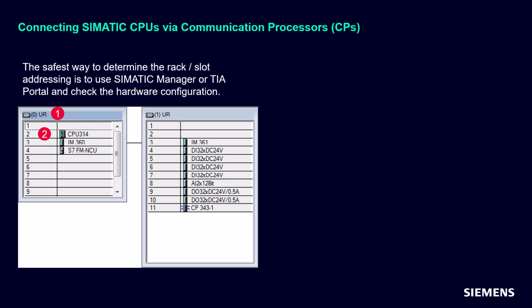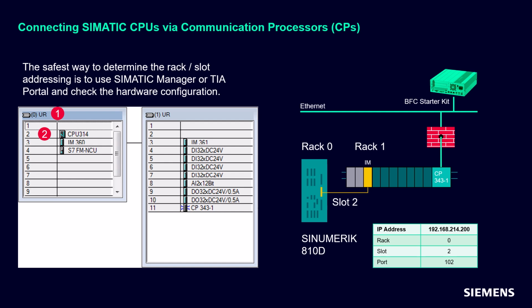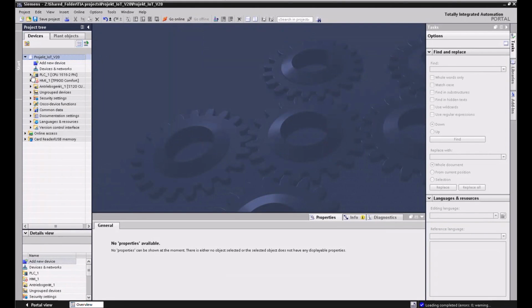Next thing is, if your SIMATIC controller is behind a firewall, you need to open the appropriate port, which is normally port 102, together with your IT service staff. The BFC S7 client is using the standard put-get communication, which is, because of security reasons, not enabled by default on the CPU. How you can enable it I want to show you here in the TIA Portal using a CPU 1515-2 PN.